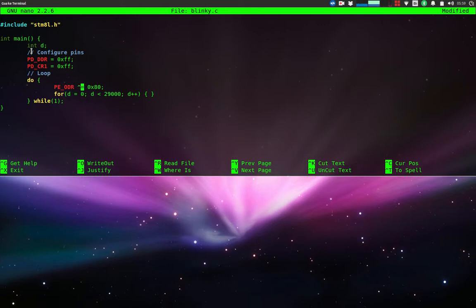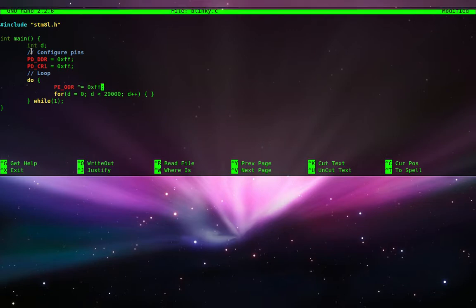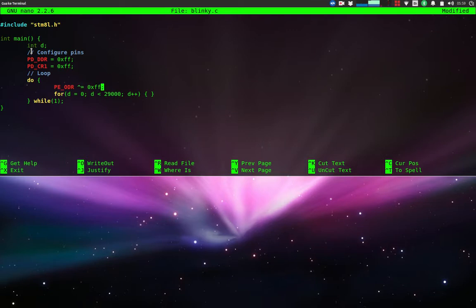And then for switching on and off, I again turn everything to 1. So this is a XOR operation. So the first time it will be not 1, and then next time it will be not 0. So it will be switching between 1 and 0.